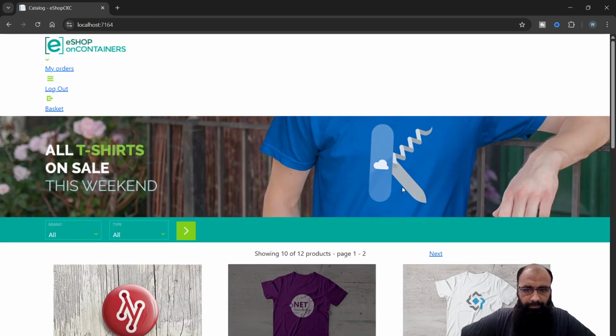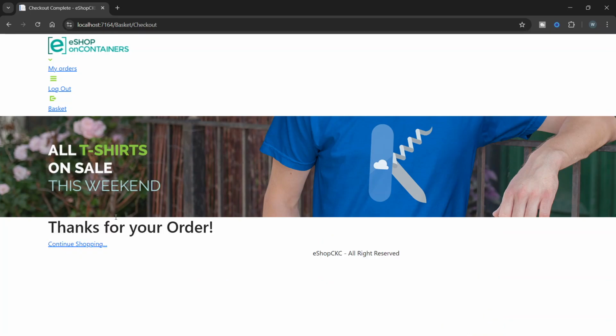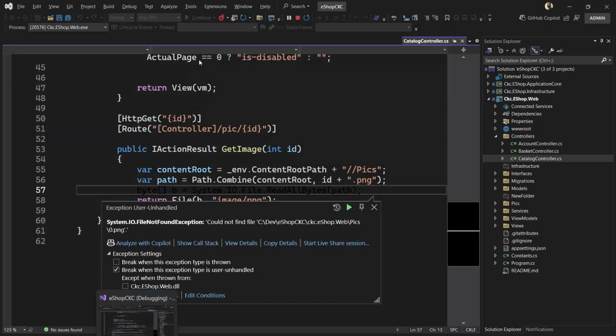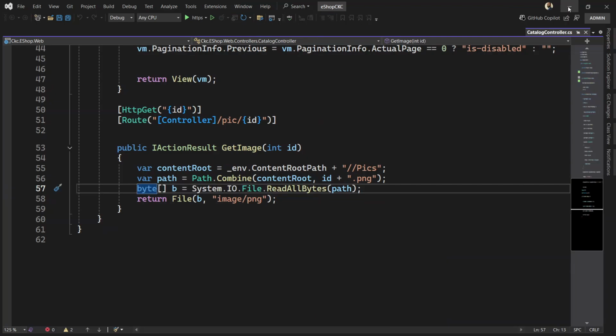Let me just log in, and you can see I can check out any item, adding this to the basket, and then once I click checkout, it says order has been placed. But if I need to see where my order is, what's the state of the order, and how many items I have placed, I am not able to track it. If you can see, previously we created this link, but if I try navigating to this, there is nothing, and hopefully it might crash. So let's start with the development.